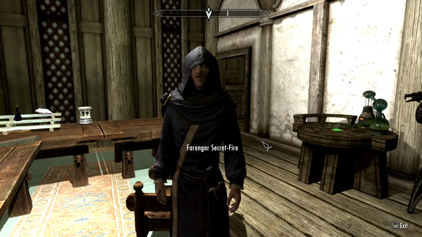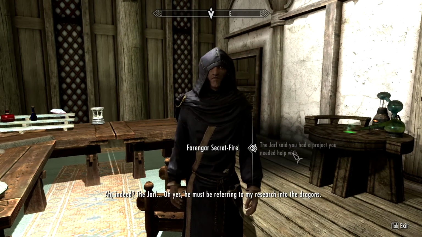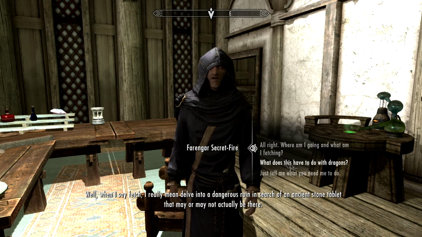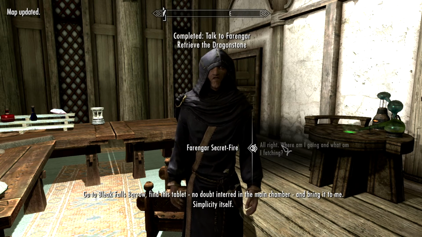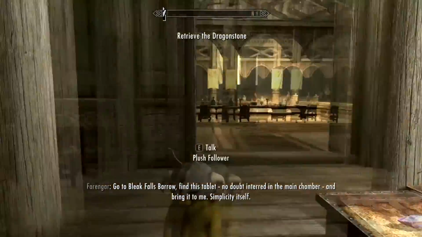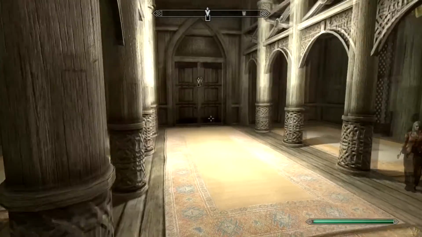Yes, I could use blah, blah, blah. Something for me. It seems this damnable. This guy's last name is Secret Fire. Oh yeah, he's a wizard. Straight to the point. That feeling when you try and give yourself a nickname. Find this tablet, no doubt interred in the. Oh please, everyone calls me Secret Fire. Oh come on! I thought I was gonna go kill a dragon.